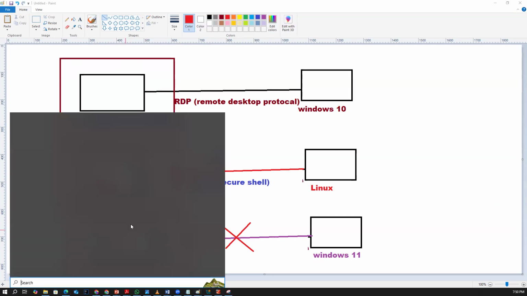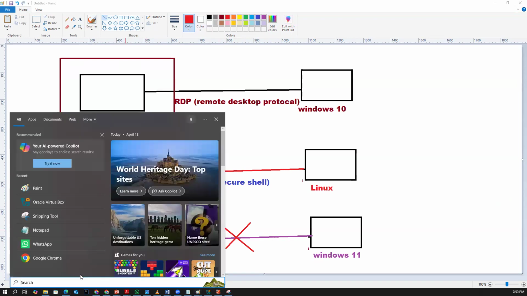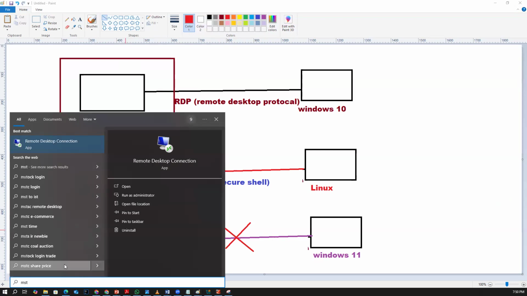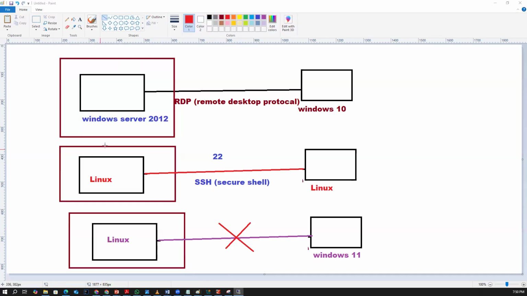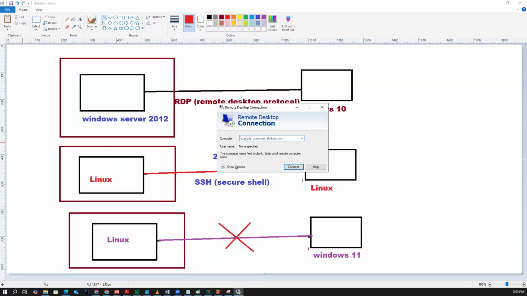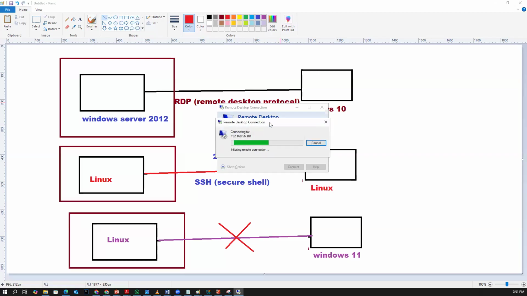For example, you see MSTSC, remote desktop. For example, our IP address is 192.168.56.101. Not this IP address for the Windows, but this is the Windows, right? So if you connect, it will automatically connect because of the same platform.